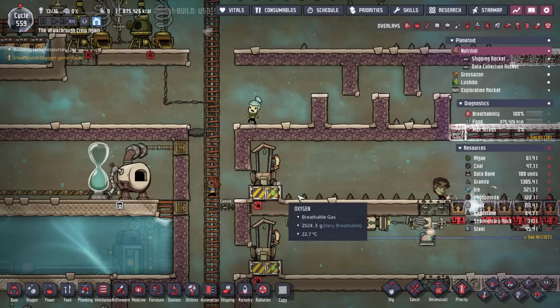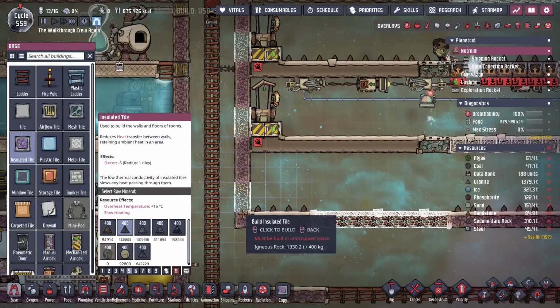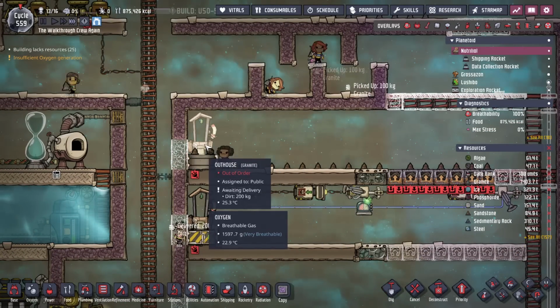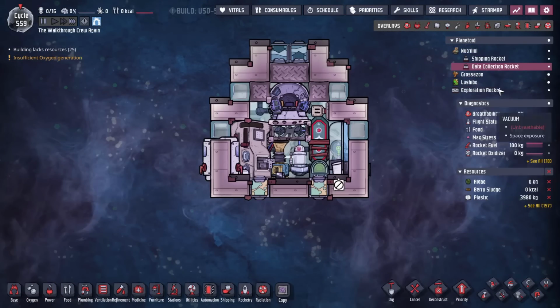So basically what we're going to do is we're going to set up something like this. Let me make sure to wall this off actually so my duplicants stop passing through there really quickly. And then these are going to be the only places that my duplicants are allowed to use the bathroom now. So I need to also check to make sure that all the bathrooms inside of the rockets are disabled.